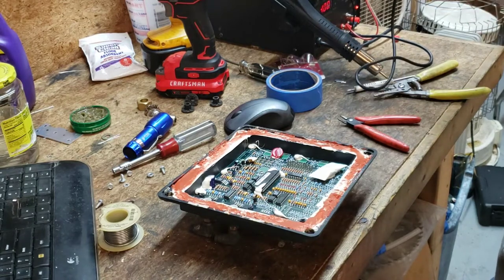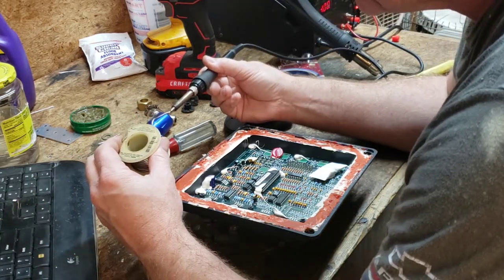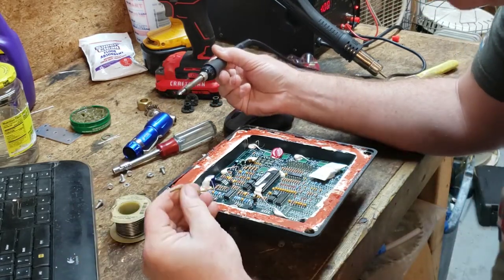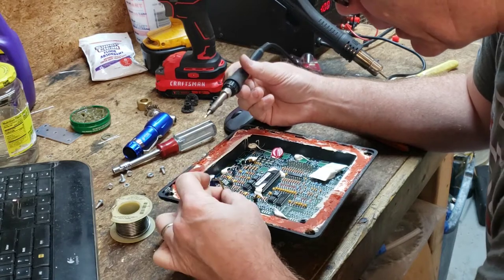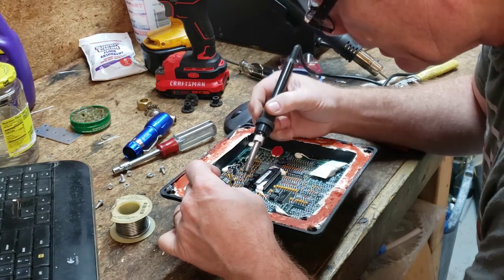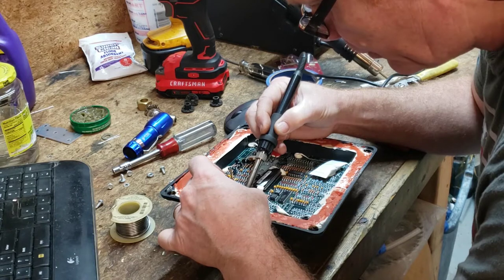You want to keep your solder tip nice and clean. I've got a wet sponge off to the side. Now we'll go ahead and get some fresh hot solder on our soldering tip there. And we're going to hold this down with that little L down there so I can hold it with my fingers. And I'll just press it against the two contacts and I'll hold my solder iron down there against the two contacts until the solder starts to flow between them.